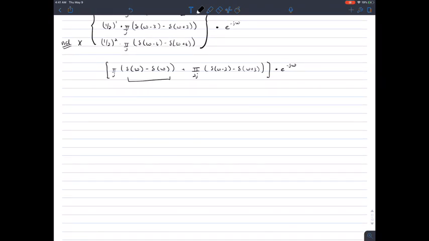Okay, 0. So this is the only one that's left. Okay, so since you are only left with this right here, you should notice something, okay? You have something that can be changed back to sine, and then this is just a time shift. Okay, so we're going to change it back to sine.